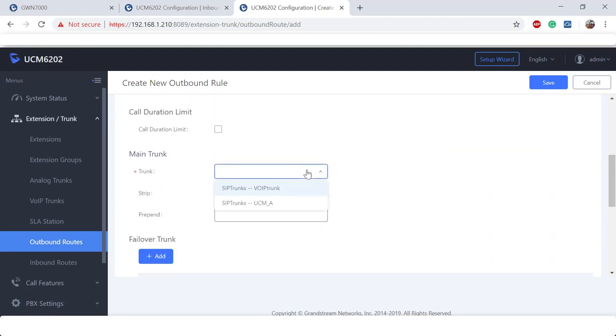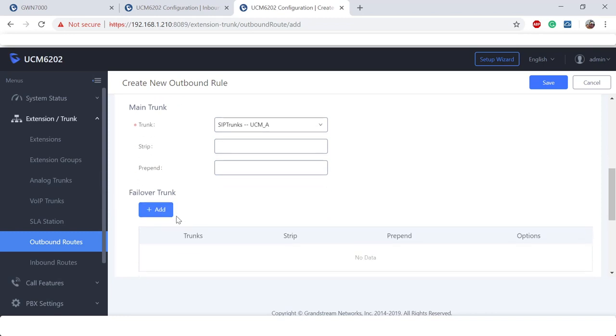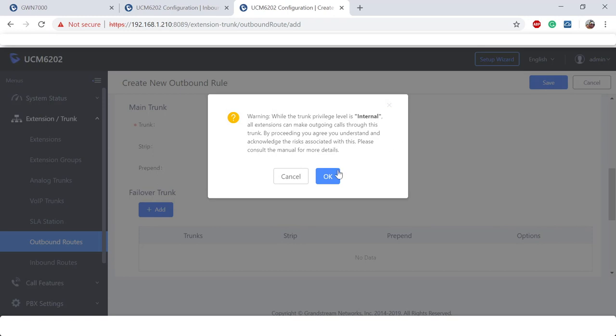Now I get to select my trunk, UCMA. Now if you do take note, we do have strip and prepending. The outbound and inbound routes video will show you actually how to do that, so keep that in mind. Let's go ahead and save.